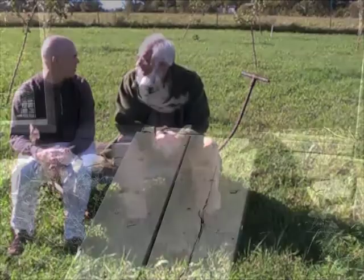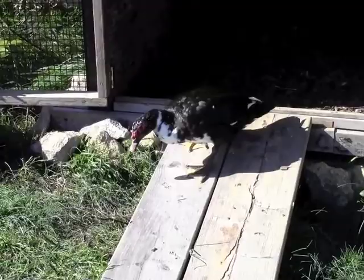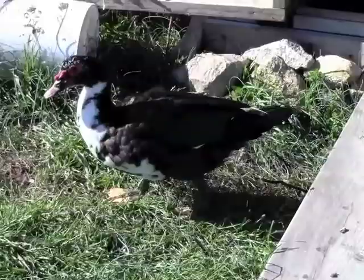I only count 4 ducks. The 5th duck flies. The 4 white ducks don't, but the 5th duck comes and goes. You'll see him circling overhead, and then he comes in for a landing. I gotcha. So we may catch him later. Maybe he'll come in for a little water or something.